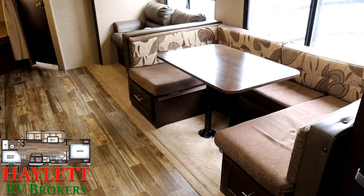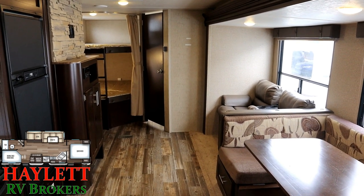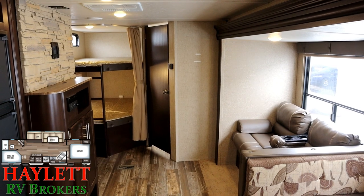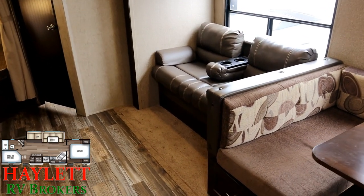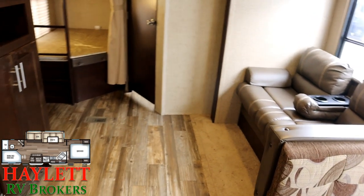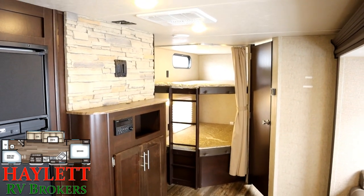When we crack the super slide on this sucker, suddenly big, bright, comfy, wide open and welcoming — all of those words start coming into play. This is actually, I think, the first year Cherokee built this specific layout, and it was when the trend of direct-facing entertainment finally started finding its way into bunkhouse RVs. If you choose to throw a TV up here, you're directly across from a very cinema-style sofa — it's a bi-fold sofa that can fold down to a basic sleeper. It does maintain storage below, kind of like the dinette. Directly across we have that handy shoe garage cutting the clutter, and right above that, beautiful woodwork and a faux brick wall — things come and go in the industry, everything has a time and a phase.